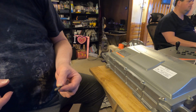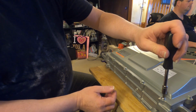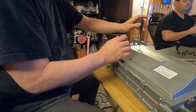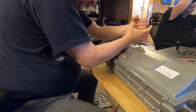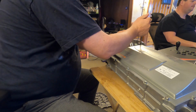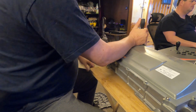If I can now figure out where I have randomly deposited my little driver. There it is. Okay. And this is tight. There we go. So these are actually tighter than the cooling system was. So I just don't have the leverage. Yeah, it's going to force me to battle here. This one will not budge.